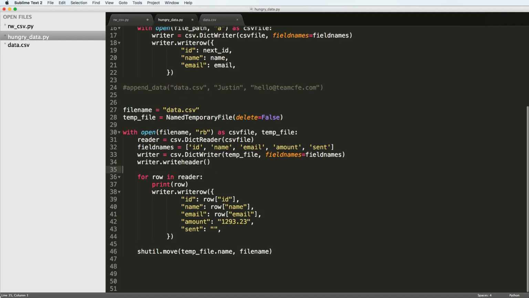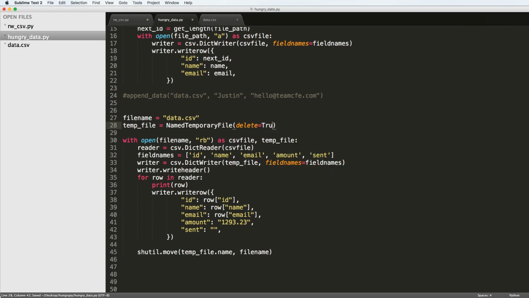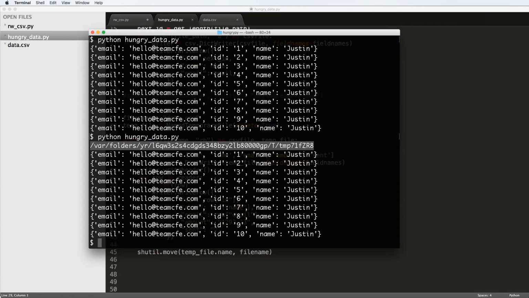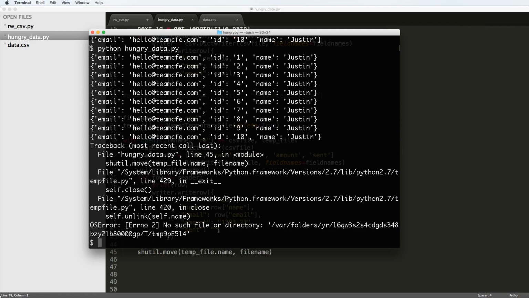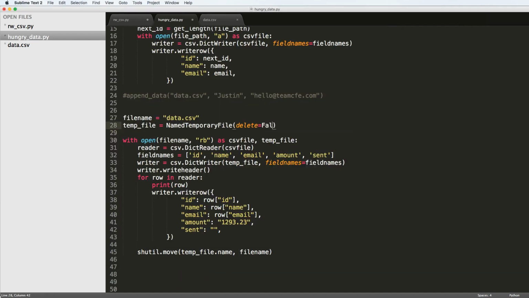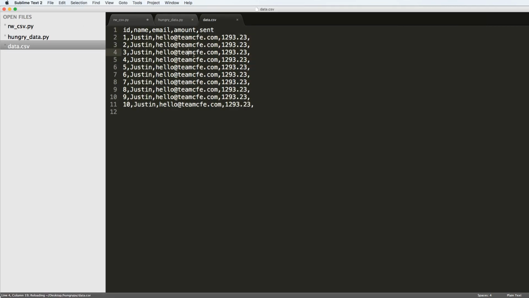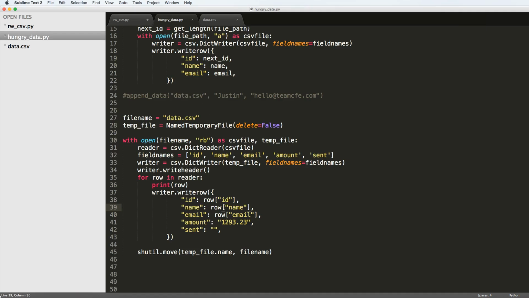So I'm going to go ahead and get rid of this, and I'm going to change delete to true now. This is going to be up to you on whether or not you want to actually delete that temporary file, but I'm going to put it as true, save it, and we're going to try it one more time. I'm going to run it. Let's close out that extra terminal window, run it, and we get no such file or directory. So we actually probably need to leave it deleted as false. We could probably delete it after, which is something we'll do. And if I run it now, it actually runs and it shows all that data. We go back into data, and now it's showing all of those things as we see fit.